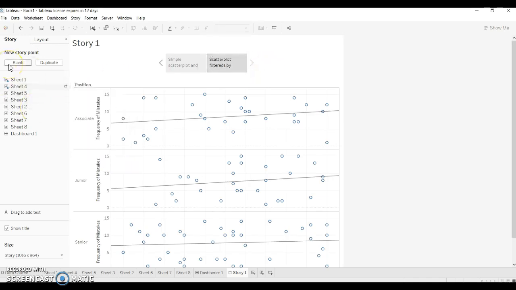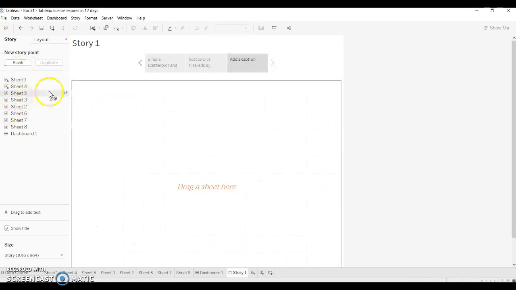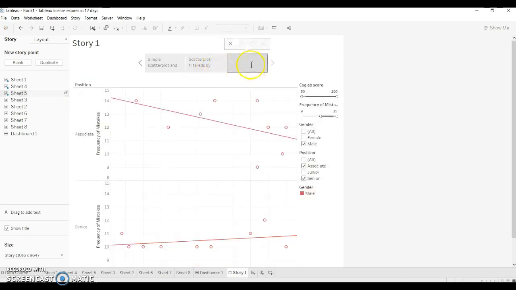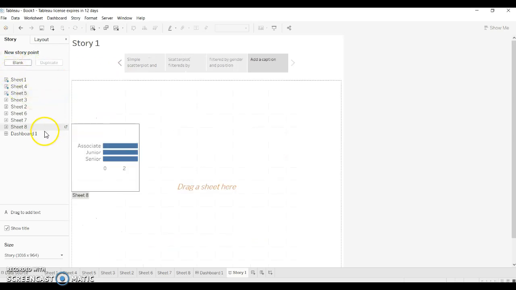And we're going to repeat the process a couple times just to get everything on there. This one is the scatter plot filtered by gender and by the position. So we put that on there. And you can also put entire dashboards on there.